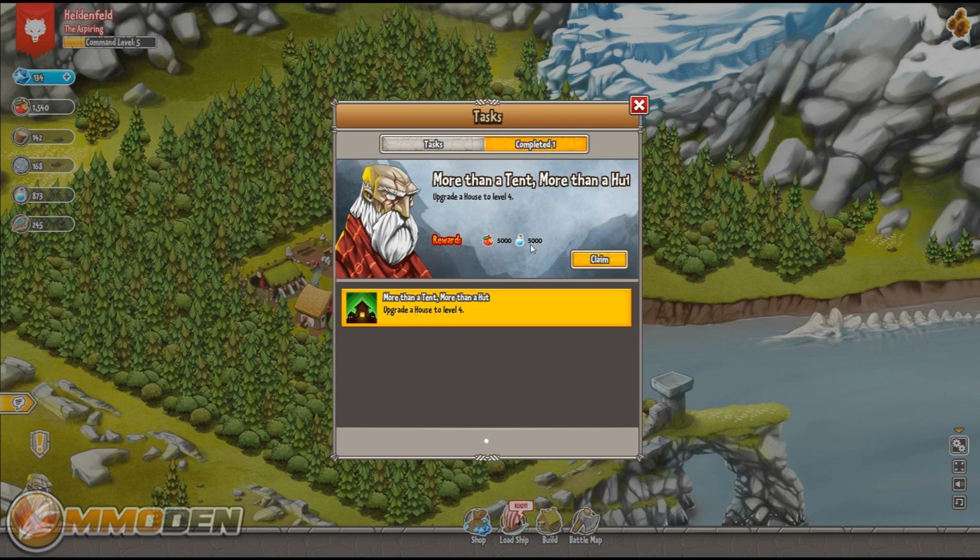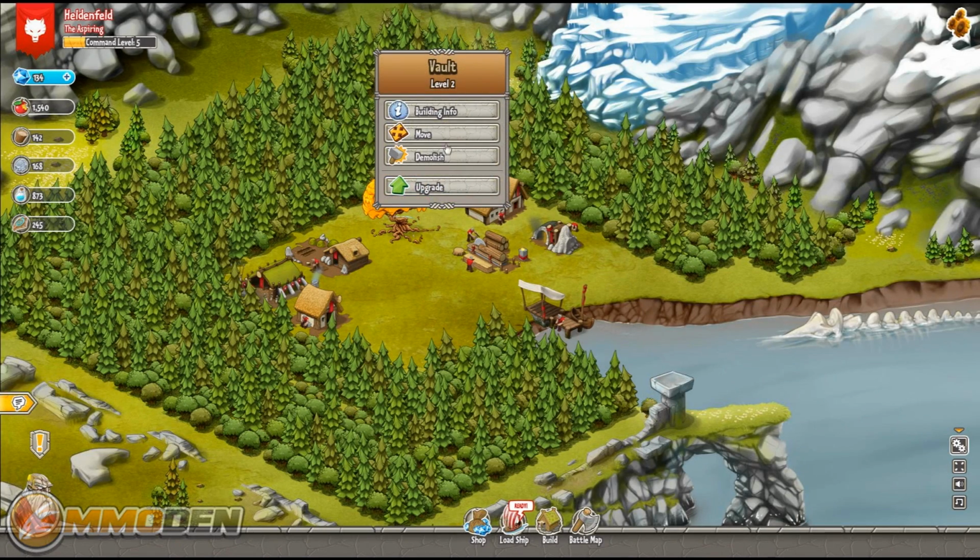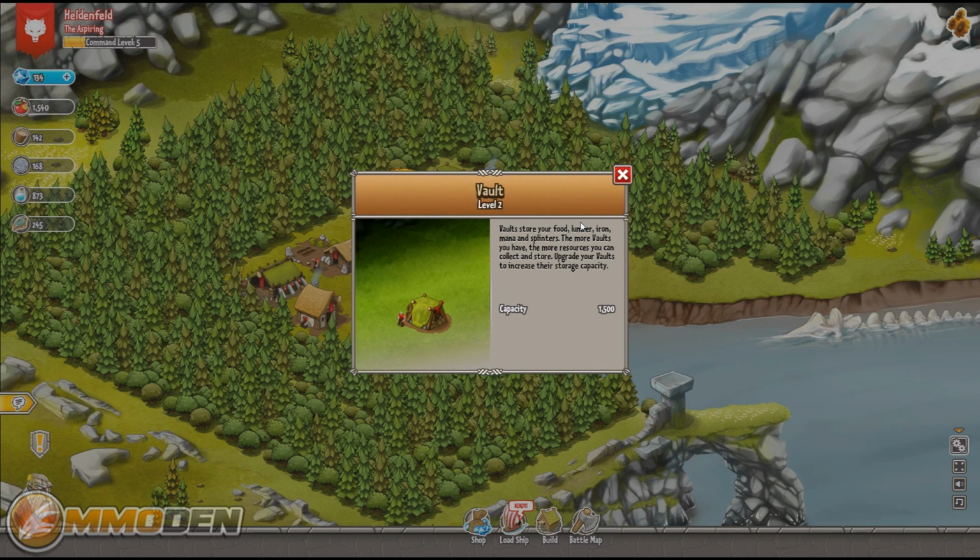Now right now I'm not going to gather this because it's a waste, because it's just going to fill up my vault. Which, real quick, we'll go take a look at. I believe this is my vault. Yep. So you could look here, you'd see your building info. You can see right now my capacity is 1,500. You see I'm already over my capacity on my food.